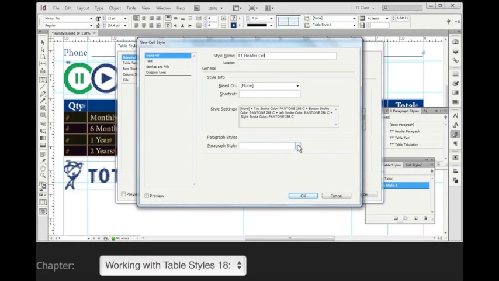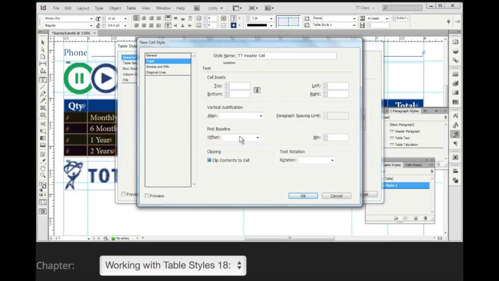And for paragraph styles, so the type that we're going to place inside of it, we're actually going to make that one TT header paragraph style. So as we add that, it shows that we'll have all those attributes as well, which are basically that type is 14 points on 14-point leading, it's actually paper colored, and that it's centered on the page, just like we had built before. Let's go to the text.